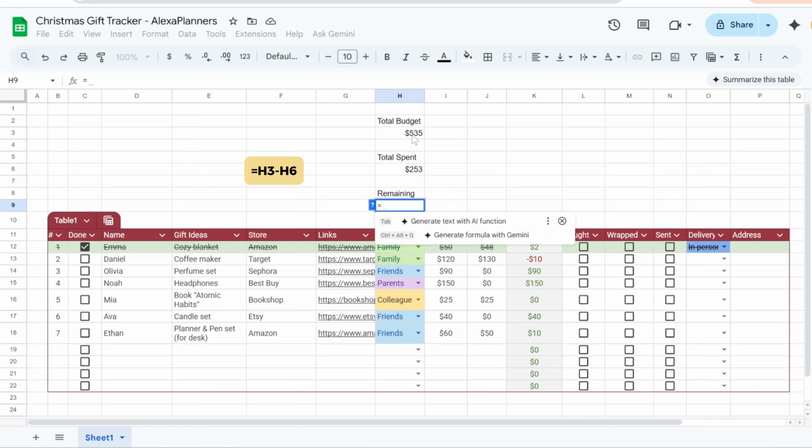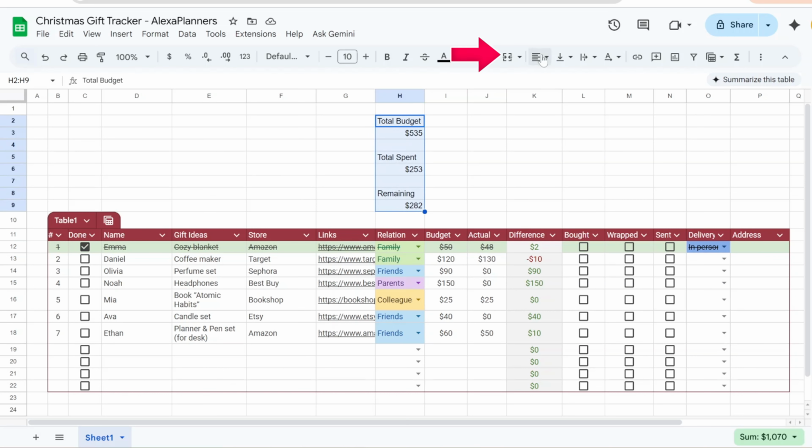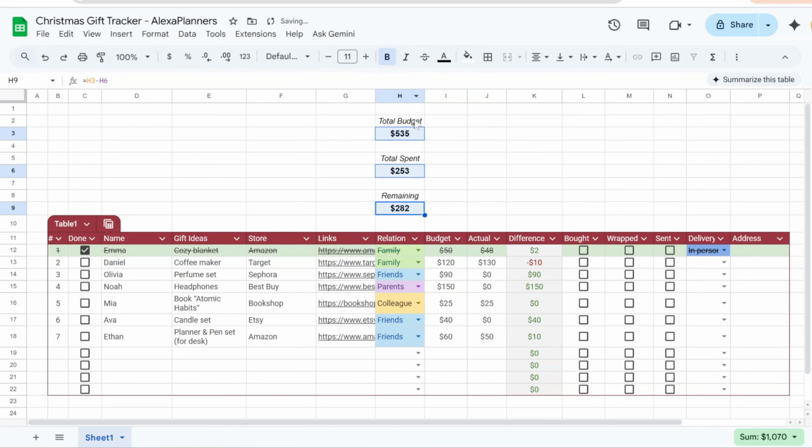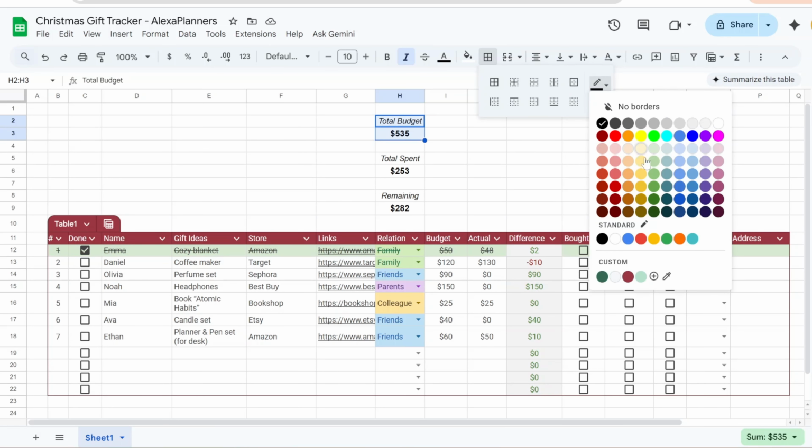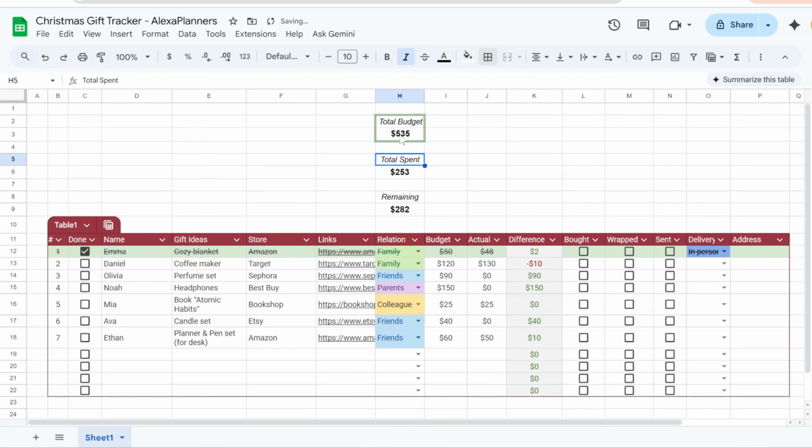For remaining, use equals H3 minus H6, budget minus spent. Then format the text, add borders to each box. Use green for budget and red for spent.